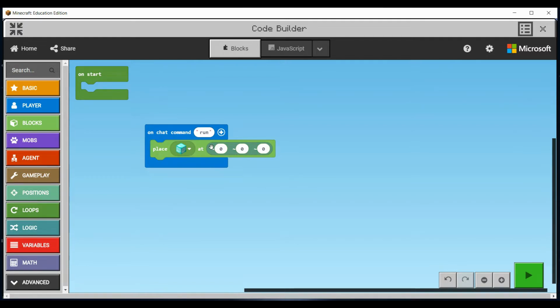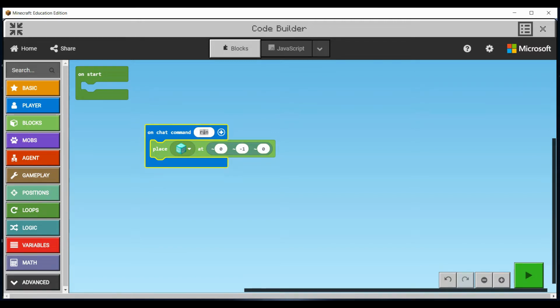Also remember what those tilde signs mean. They mean that the coordinates are relative to the player. So I want to place this diamond block under my character, for example. So I need to change my y coordinate to -1, because my character now stands on the coordinate 0. So I need to set it to -1.